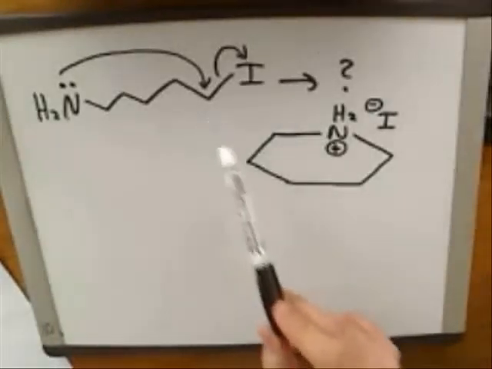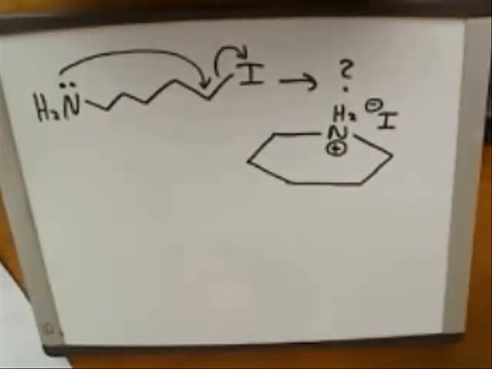So when is this topic going to be covered in a typical OChem course? When is the interpretation of electron-pushing arrows covered? Well, it's usually covered pretty early in an OChem course, but it's also very often covered very briefly. That is, very often the class doesn't really spend very much time on how to interpret electron-pushing arrows.